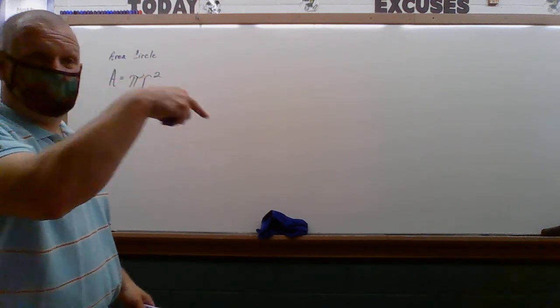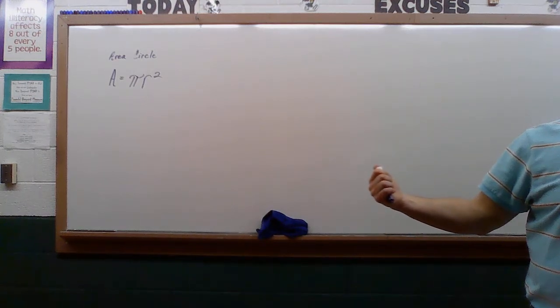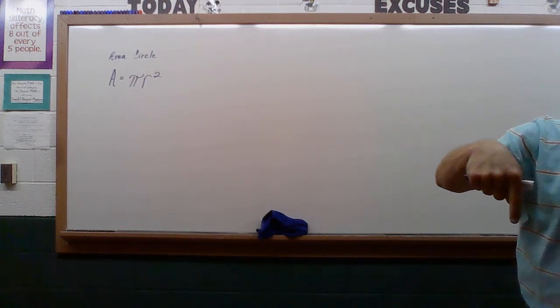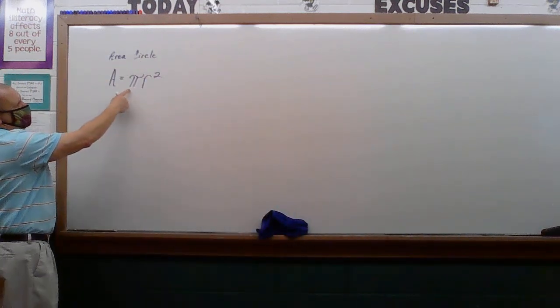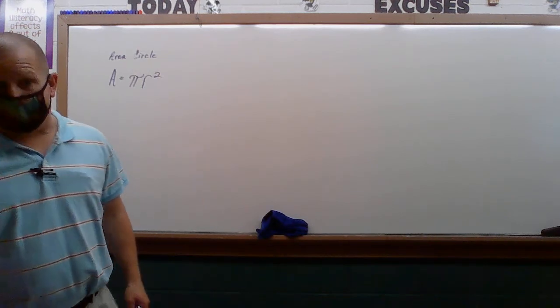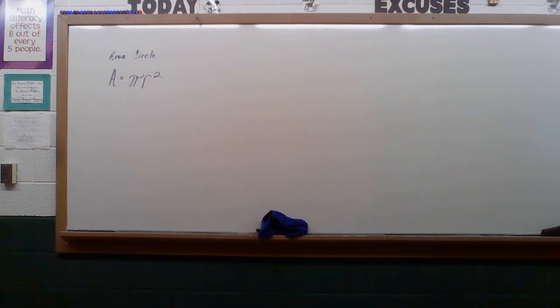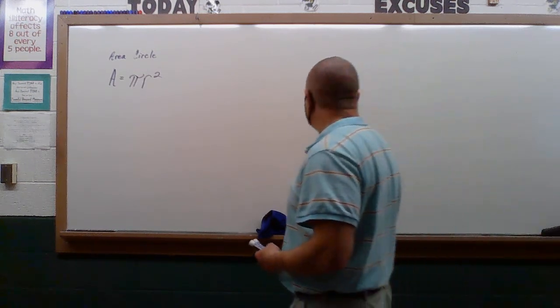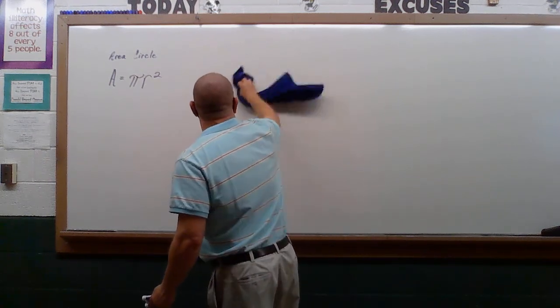2 pi r means 2 times the r. What does r squared mean? R times itself, right? So again, doesn't matter what form of pi that I use. I can use the button, I can use 3.14, I can use 22/7. All of that should get you the right answer. Again, while you're doing these problems, do not round until the very, very end.